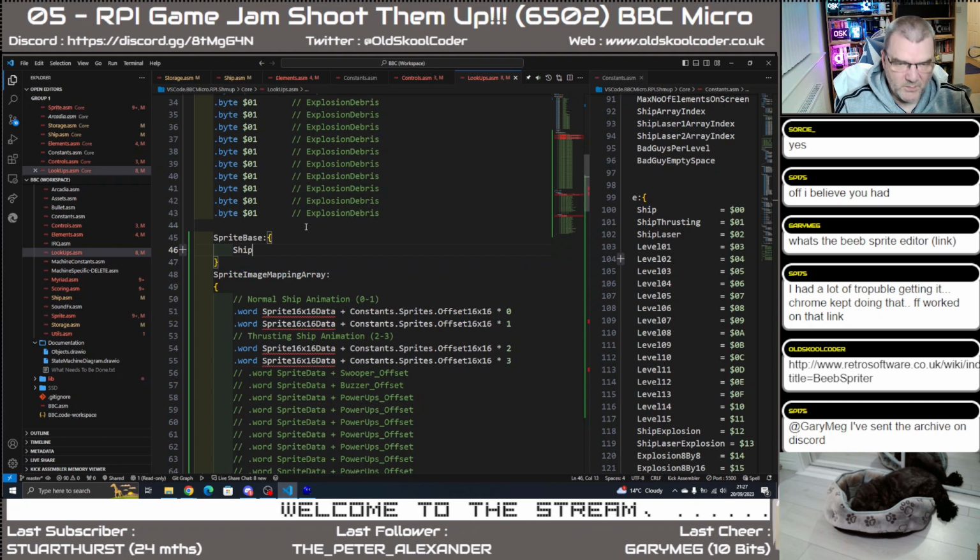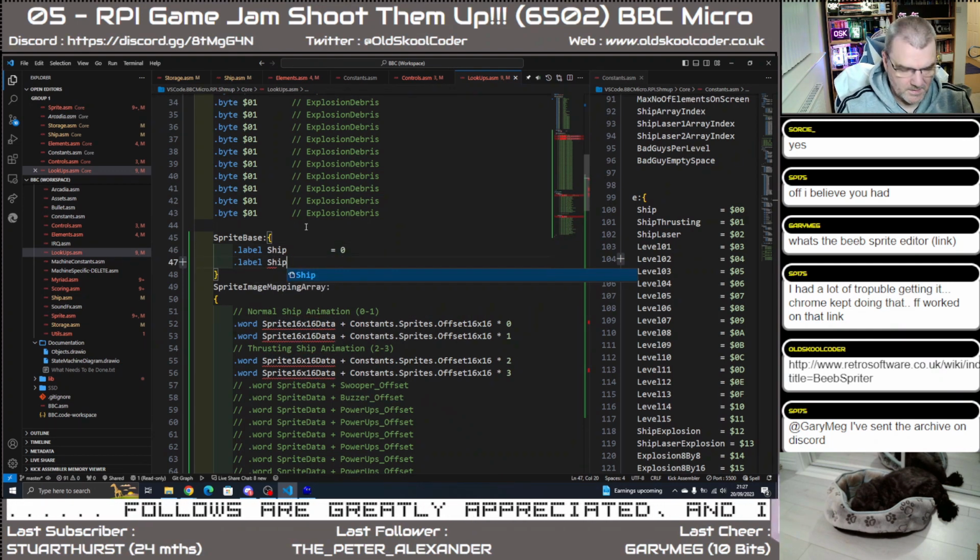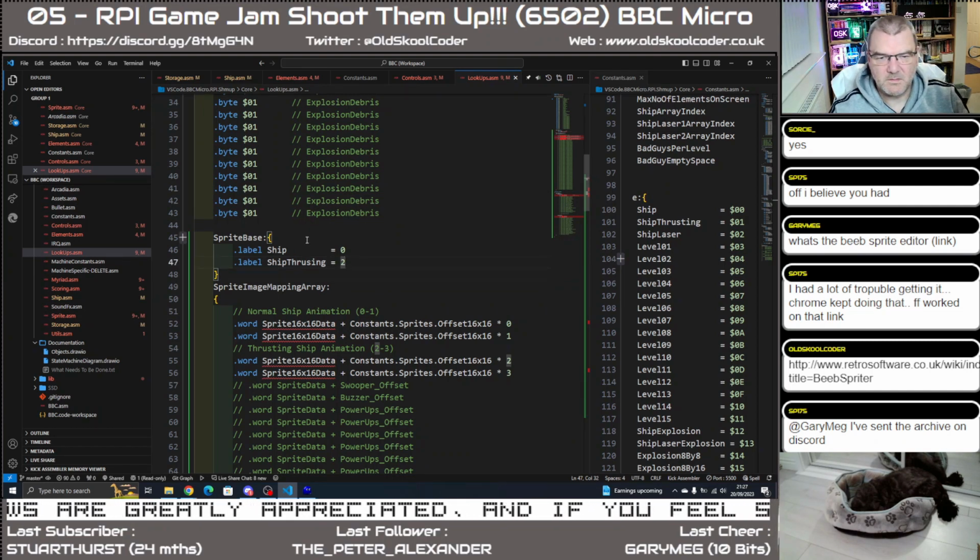So ship dot label equals 0, dot label ship thrusting equals 2.